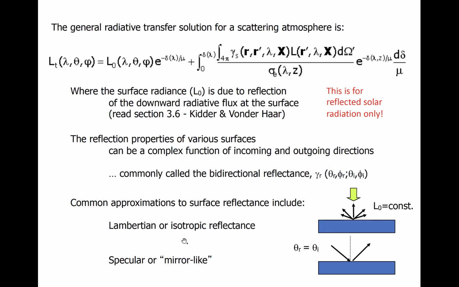One is Lambertian reflectance. It occurs when incident radiation is scattered isotropically, or equally, in all directions off of a surface. So like this example that I'm highlighting with my mouse pointer here, these black arrows indicate radiation being scattered essentially equally in all directions. The other is specular reflection, or mirror-like reflection, in which most radiation scattered is focused onto one exit angle.